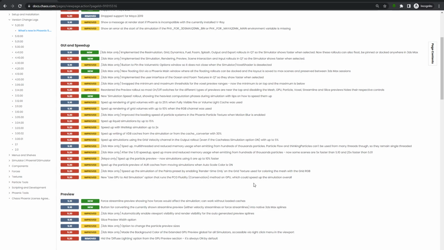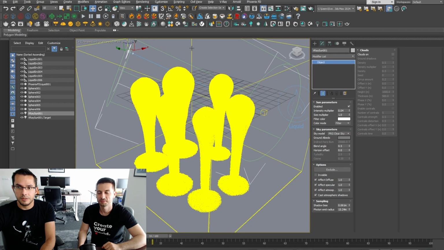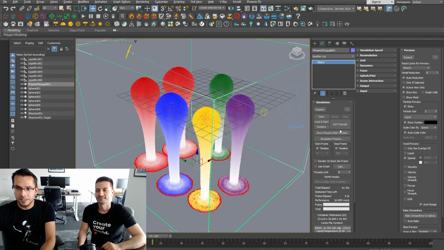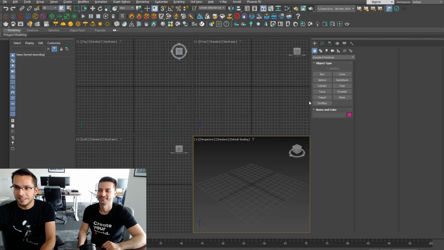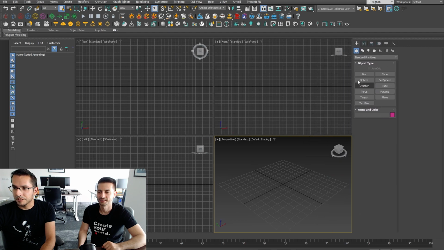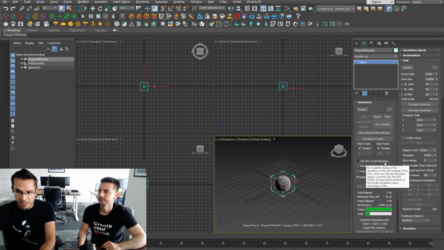And finally, on the simulation performance and speed up front, there is this new little option. Let me create a new scene. Let me create a Vars scale simulation, and right here there is this new option which is called use GPU to aid simulation.